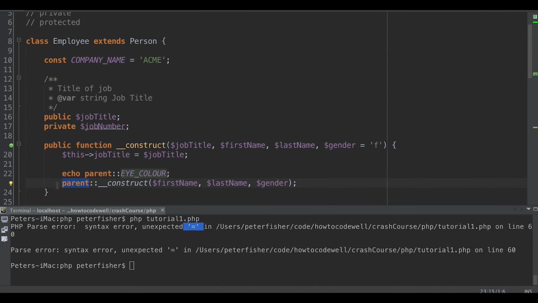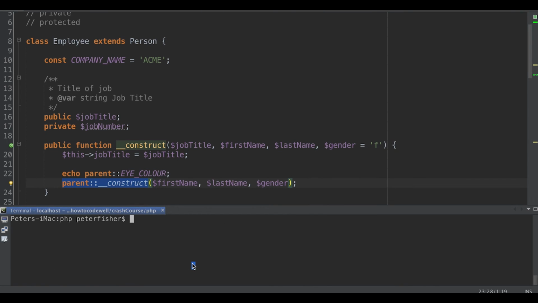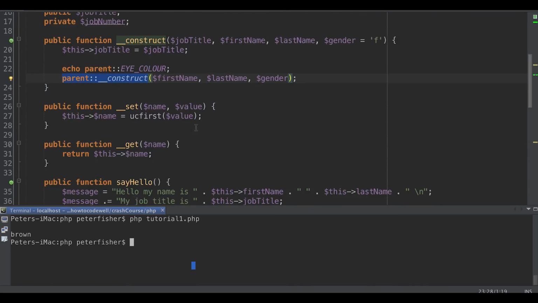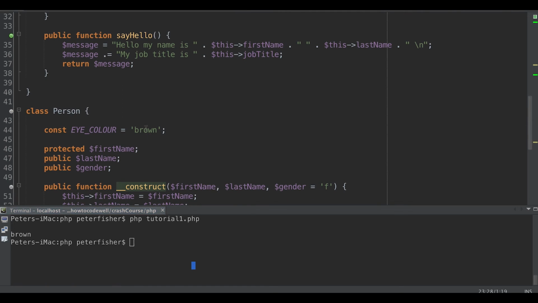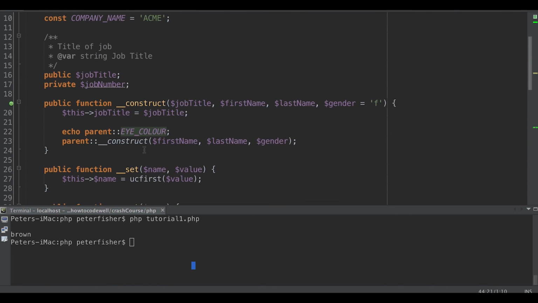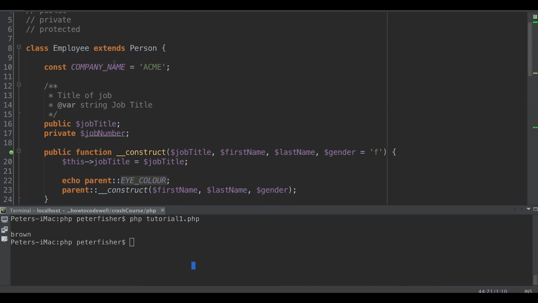And notice here we have parent colon construct. This is running the parent constructor from this constructor. So let's just clear that down and run this as an example. And we can see that we have brown. We've accessed the brown constant, the iColor constant, from within this constructor, from within the employee person.